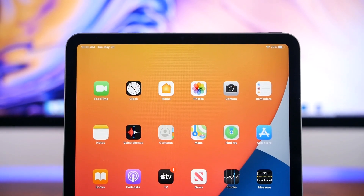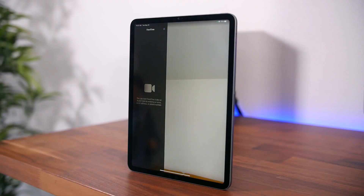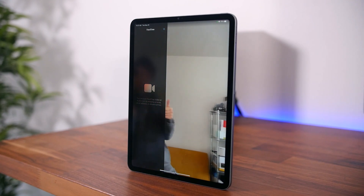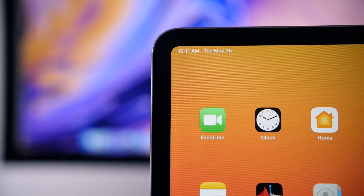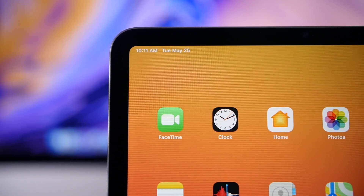In addition, there's a new 12-megapixel selfie camera to improve your video stills. It's paired with Apple's Center Stage feature that zooms in on you when you move around on a video call, always making sure you're in focus. This works with FaceTime as well as third-party apps like Zoom and Cisco WebEx — that's really cool. And if you desire, you can add 5G with the cellular model, which is also new this year.